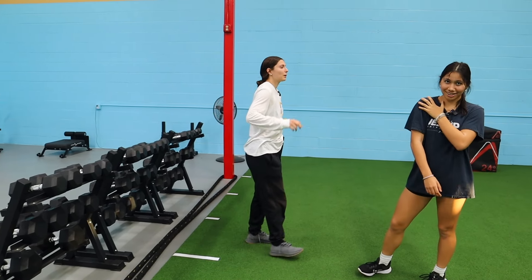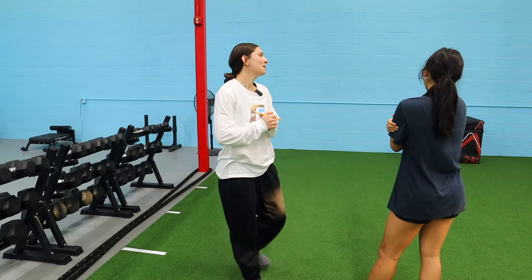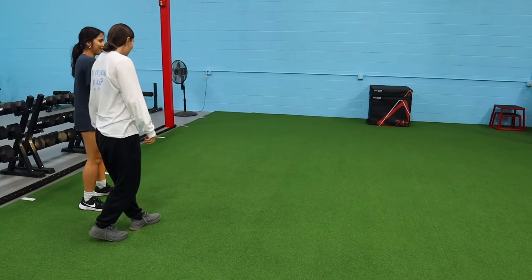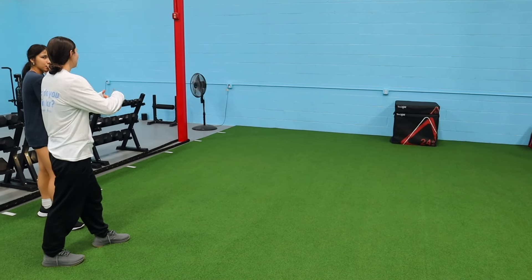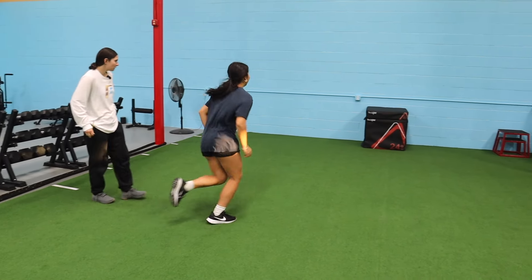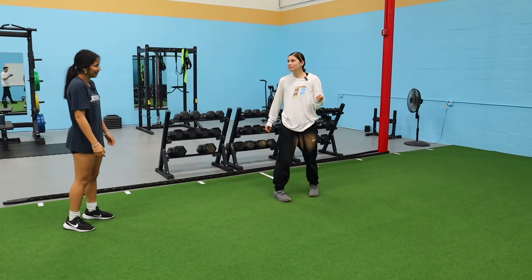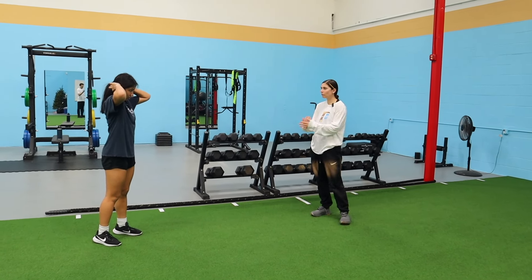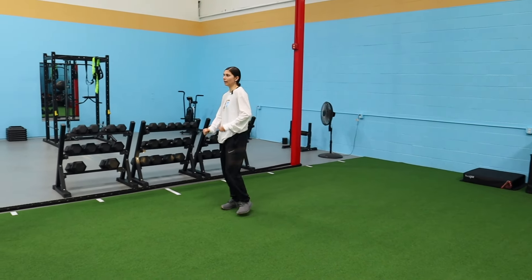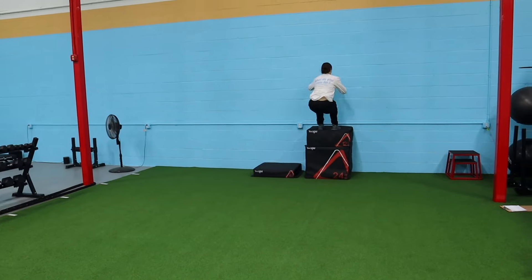All right, we're going single-leg approach jumps. Usually we do double leg, but now we're going to hit the same approach — run-up — and instead of the step-gather-and-jump, we're going to drive off one leg and float on top. I need you to take more velocity into it — the higher velocity, the higher you're going to get. Hit it hard to divert forces and pop you straight up; let that other leg swing to help add momentum. Hit it hard and just float up.